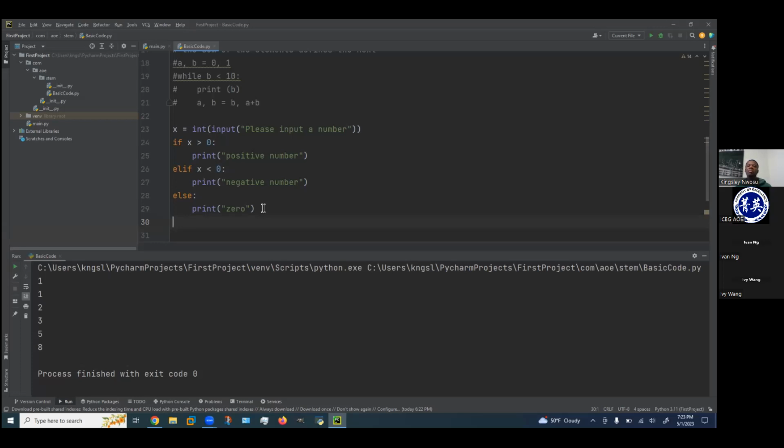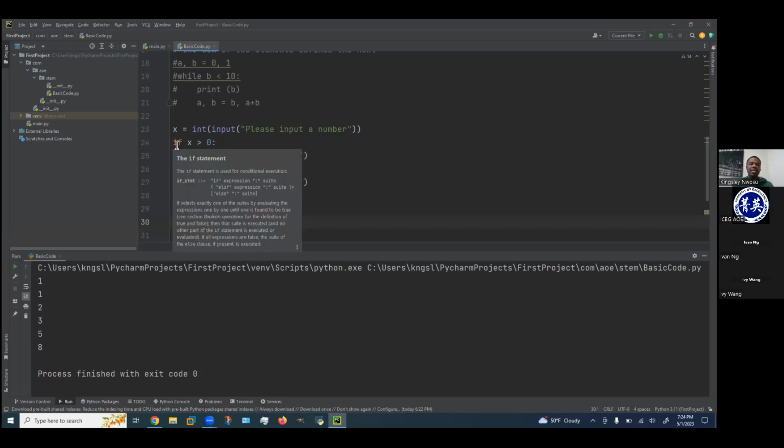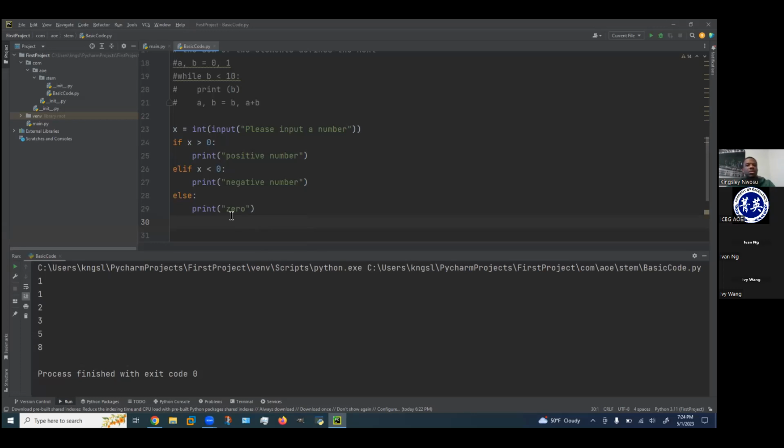The user is inputting a number, and then we're typecasting that input into an integer, and then we're checking if x is. So this is an example of an if statement syntax. So we're checking if x is greater than 0. If it is, then we do one thing. Else if, or elif, if x is less than 0, then we're printing another thing. And then we use the else keyword if nothing above the two if statements hold, and then you print 0.